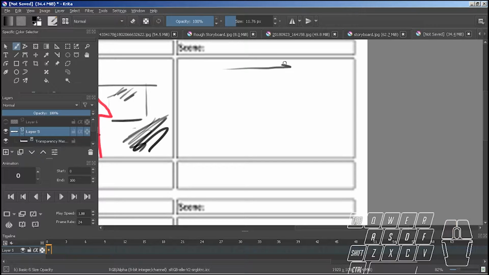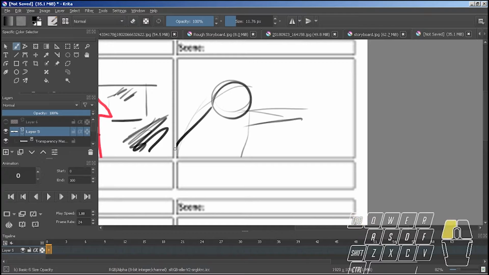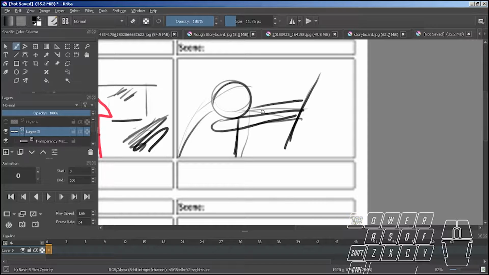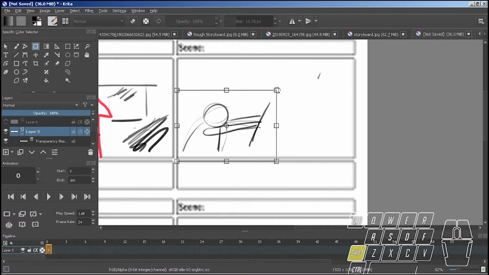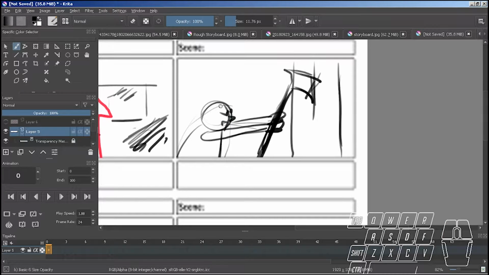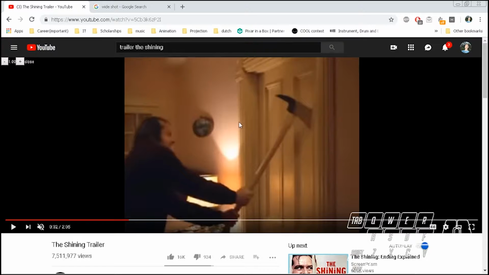So we don't have to show the wide shot of the environment, we just have to show him and an axe. So that's why they chose semi-close-up or the mid-shot, so that we can see the character and the action. And as you can see, I made my character a little bit smaller in relation to the axe. That's really important because we want to show that the axe is huge and it's not a toy, and it's very dangerous. I also input some environment stuff such as window and other things, but you have to keep it simple.